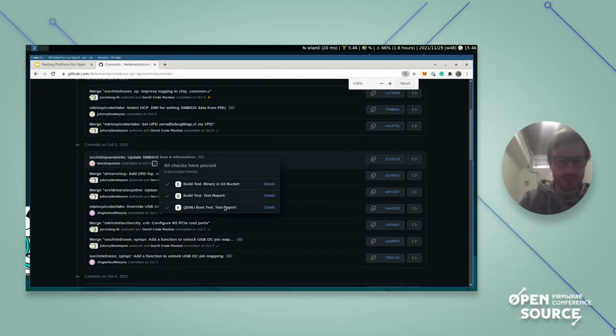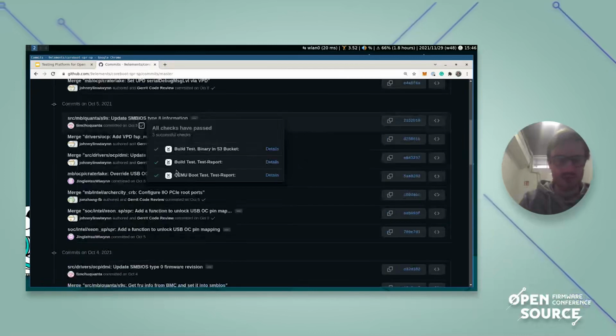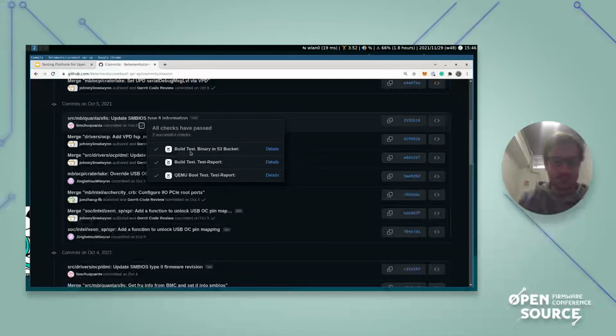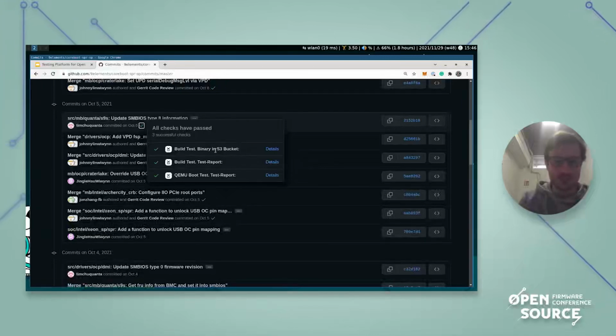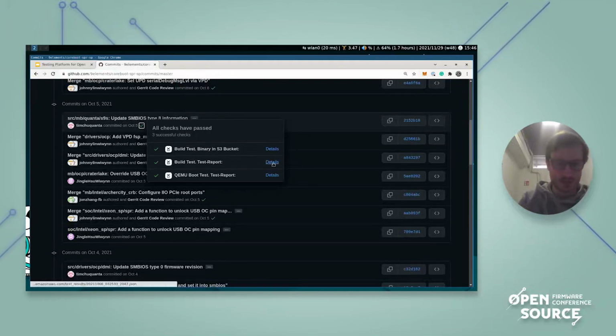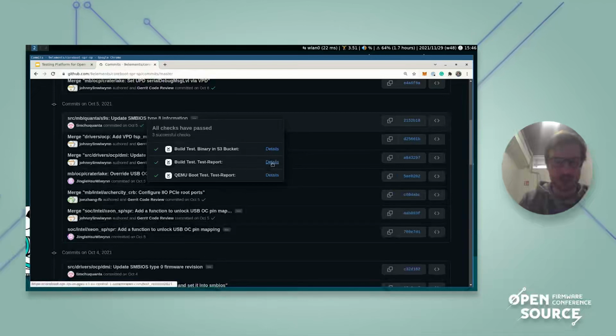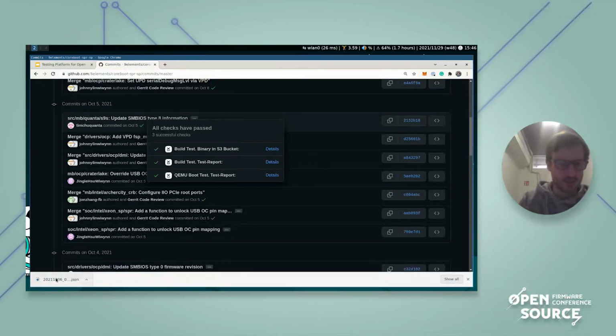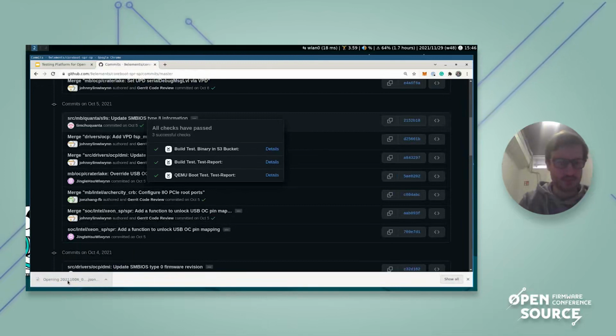I hope you can read it. Let me just zoom in a little bit. Okay, that does look right. In that case, you see build test binary in S3 bucket. You can press the details to get to the S3 bucket, and also here you can press on details, and then you probably get a JSON file which you can open.